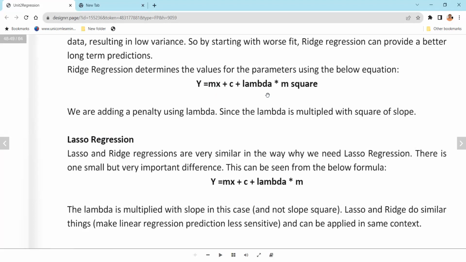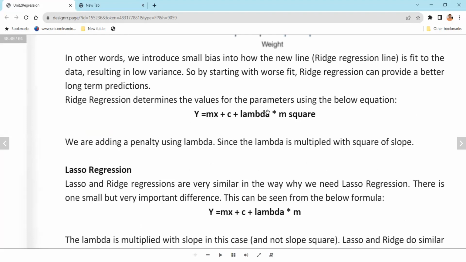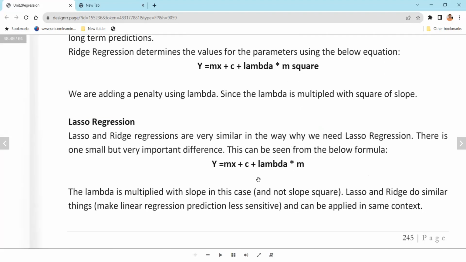So we are multiplying the slope square by lambda. Here you are multiplying only power of m. So in Ridge, we are adding more error, and in Lasso, we are adding lesser because m square, right? Here it's only m. That is the difference between Ridge and Lasso. In Ridge, we add an error factor, which is lambda into m square. In Lasso, we add lambda into m.